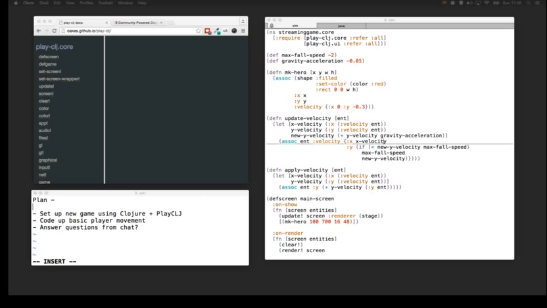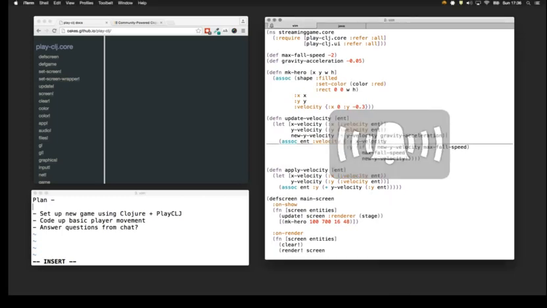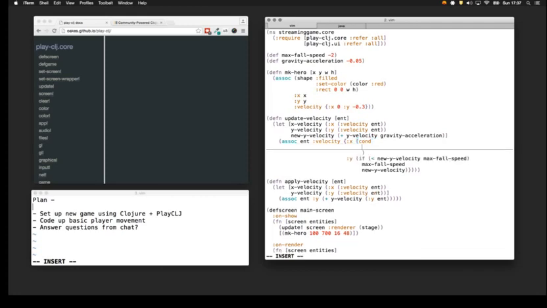Yep, I have notes. So to start with, we're not going to have any acceleration, we're just going to have kind of an infinite acceleration, so you're either moving or you're not moving. Eventually we'll probably change that, but just to get something that works. Because it's all about getting the next smallest thing that works, and then just updating.